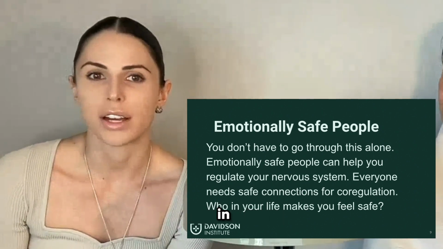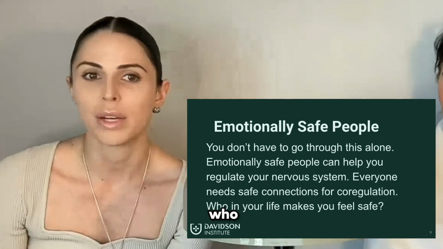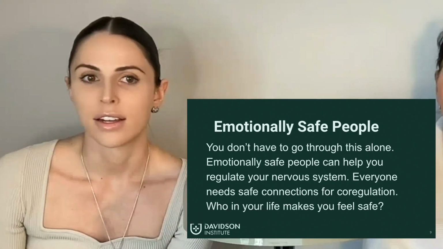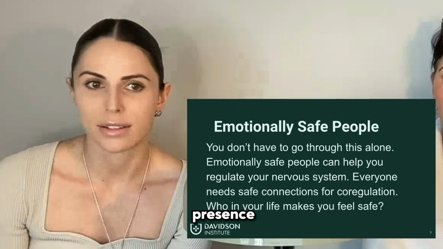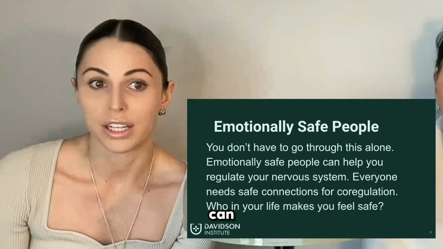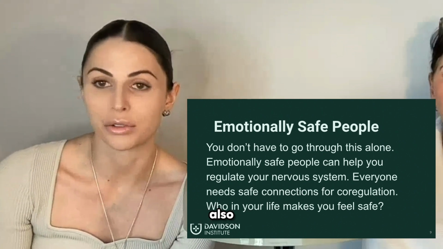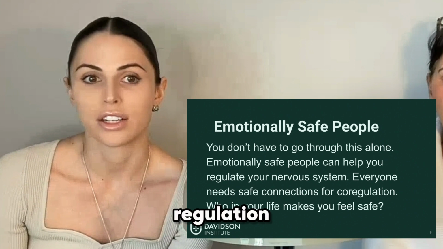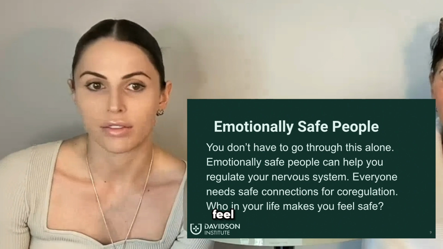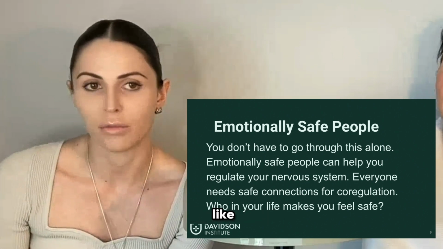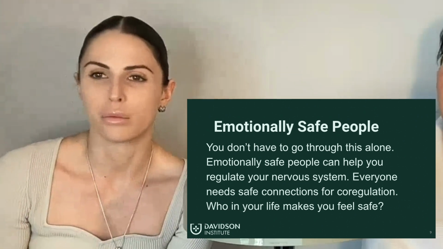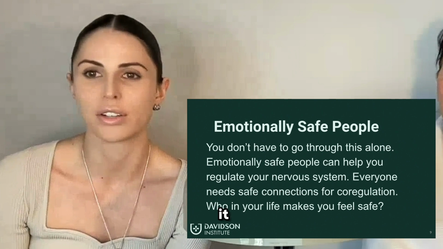So, think of who in your life makes you feel safe. Who creates a safe space for your thoughts and your feelings? That safety is really felt in their presence, their body language and energy. These relationships can help regulate your nervous system through co-regulation. Co-regulation happens when another person sees and hears your feelings and experience, and this allows you to feel comfortable. A lot of people don't even know what this feels like, and when they are around an emotionally safe person, it feels almost wrong. It feels weird. It feels uncomfortable.